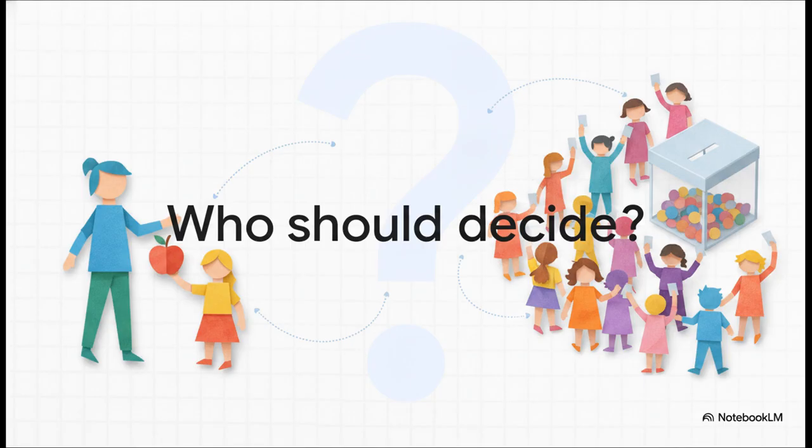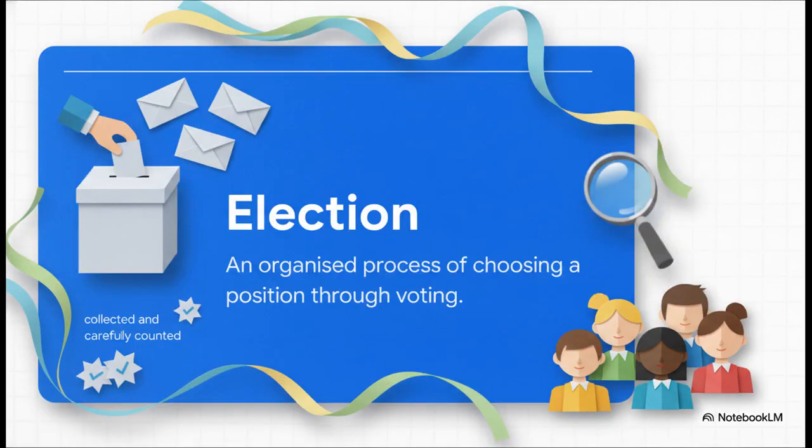Think about it. Which method actually sounds fair to you? Because if we just let the loudest or the tallest win, you know a lot of kids are going to be super unhappy. We definitely need a better, fairer way to figure this out. Well, what if every single student gets one secret choice? Nobody can force you to pick a specific person. Everyone's choices are collected, kept secret, and then carefully counted. Guess what? That classroom just used the perfect, totally organized solution.